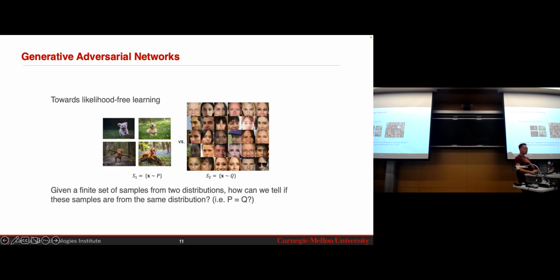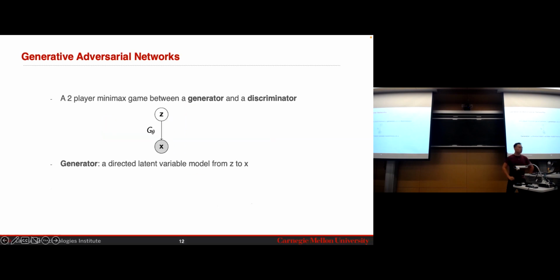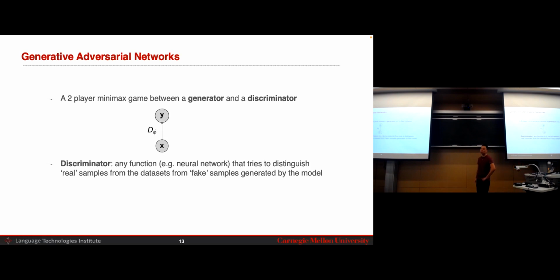A key idea in GANs is that instead of estimating a data distribution, I'm just going to estimate a classifier that can distinguish real data from the world and fake samples that you generated through your model. Essentially learning this two-sample test to distinguish whether these two are from the same distribution. Therefore, we saw that GANs involve two parts, a generator and a discriminator. The generator takes in some noise variable Z or some latent variable Z, goes through some neural network parameters, and generates your data X. That tries to generate images or text and so on. The discriminator tries to distinguish between real samples in the world and those sampled by your model, right? Distinguish real samples from the fake ones that you generate by your model.